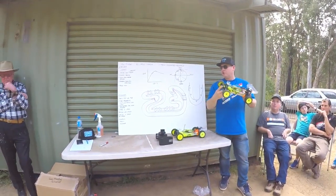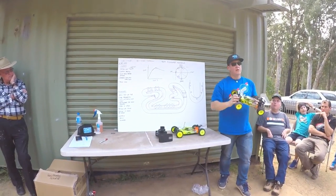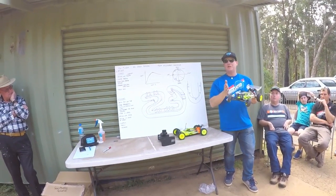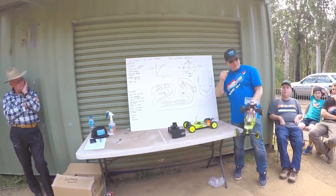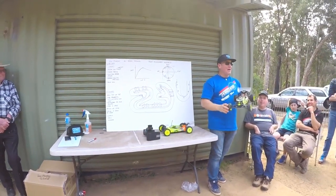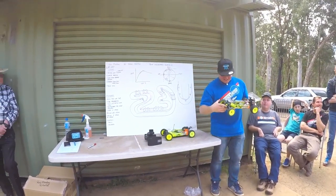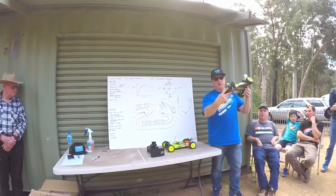The risks are, if you do too much, when you land, the car hooks and rolls. And the other thing is that if you forget to turn the steering away, because basically the steering works opposite in the air, I definitely see this happen quite a bit. Someone does an awesome whip, yay! They land, they forgot to turn the steering, and then they spin off in the wrong direction. So you've got to get that timing right. We've all been there, let's be honest.